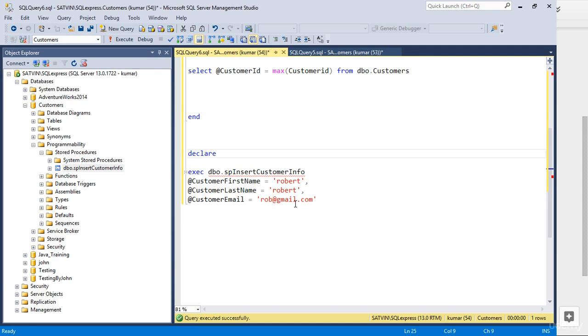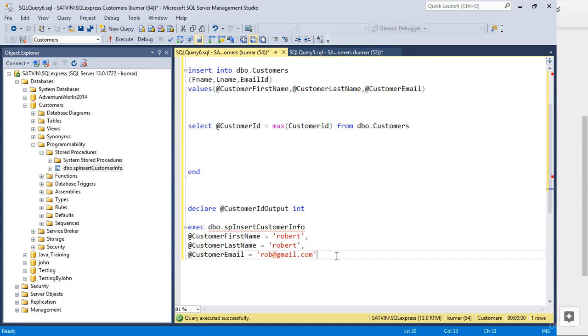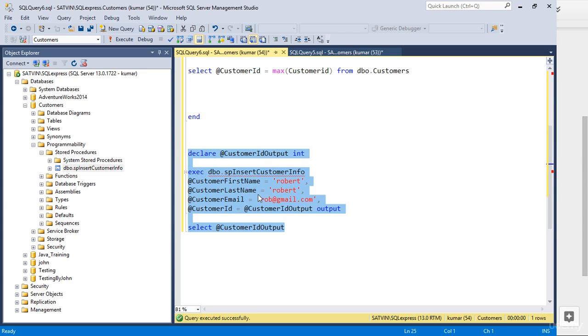The code will be: declare @customerIDOutput integer, and this parameter is equal to @customerIDOutput OUTPUT, and then you say select @customerIDOutput, and let's say we'll try to insert Tom.